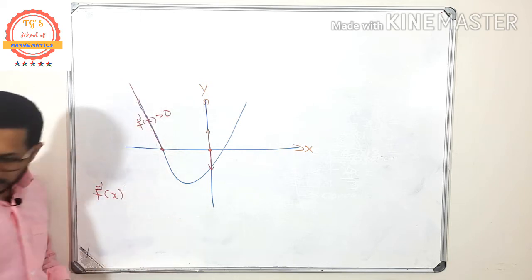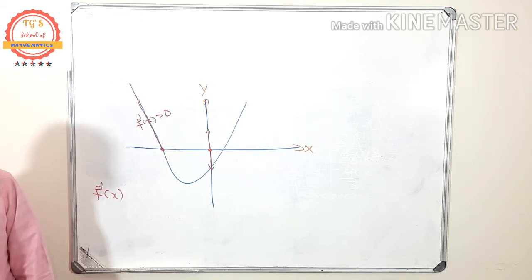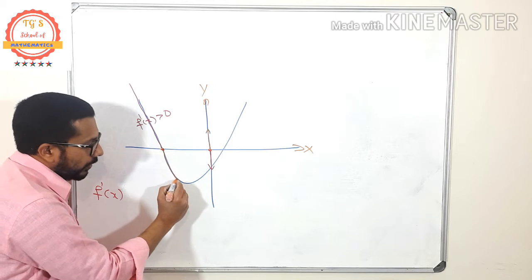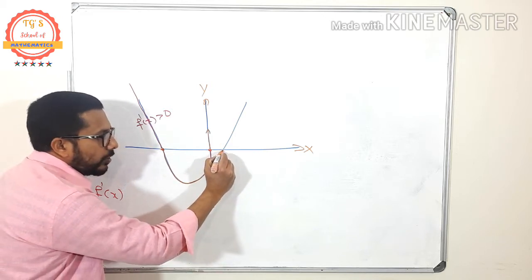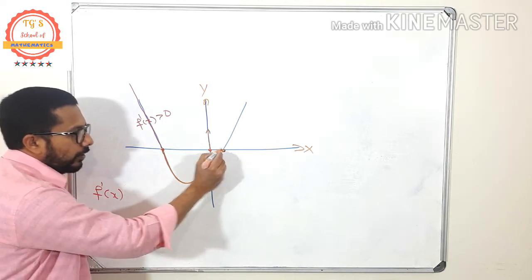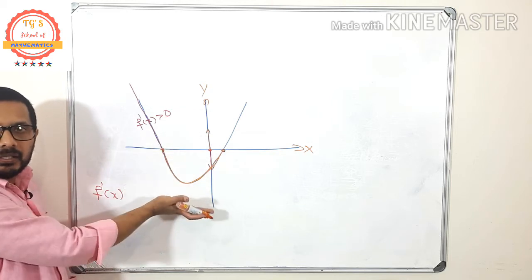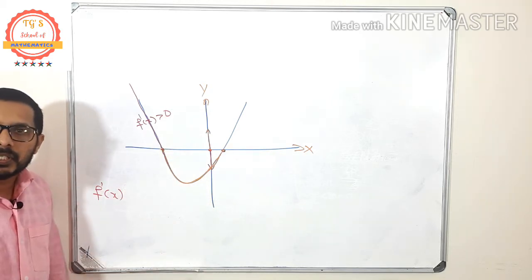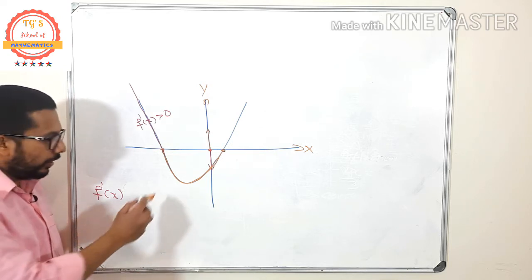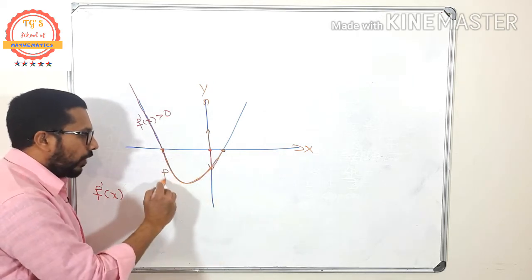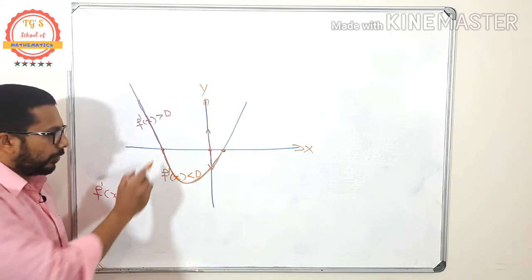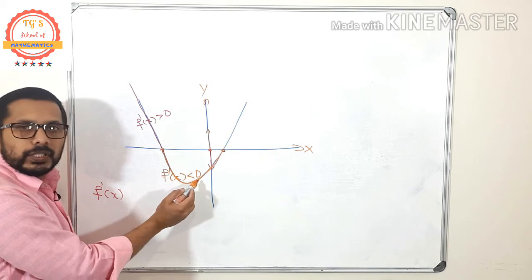Okay, but from this point to, look at this one here, up to this point, from here to here, you can see that it is below the x-axis. So what is y? Below the x-axis means y less than 0. Am I right? Or y is the same as f dash of x. Okay, so from here to here, y, or f dash of x, is less than 0. From this point to this point, f dash of x is less than 0.